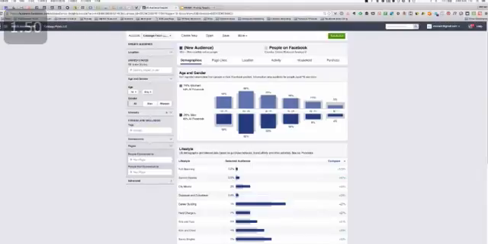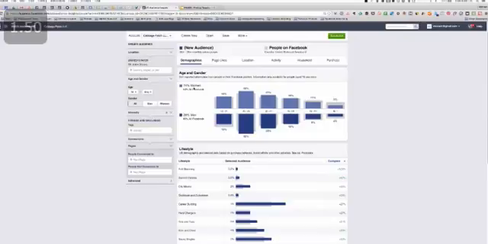Look at that, 74% of my audience is women. Comparing this to, as I said, 54% of all users in the United States are women. All users of Facebook, that is. So you can see that yoga skews very heavily towards women, right? Because this audience is made up of 74% women, only 26% men.